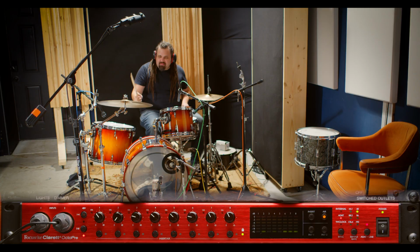Okay, now I want to turn on the air option, and this is an analog circuit built into each of the preamps. I'll first play you just a little bit of the previous example and then switch on the air for the kick in and the snare top mic.